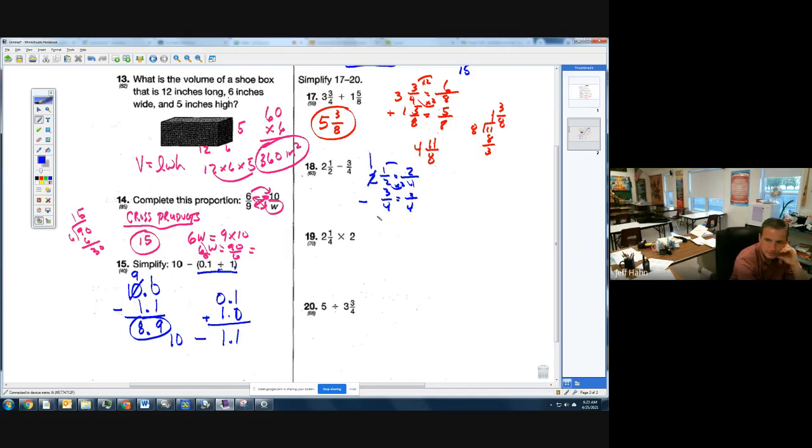It becomes a 1. What is my new top number over here? Please don't put a 1 up there and make it a 12. Remember, you add the bottom plus the top for your new top number. 4 plus 2 is 6. 3 from 6 is 3. Keep my same 4 there. And 0 from 1 is 1. So this ends up being 1 3/4. 1 3/4.